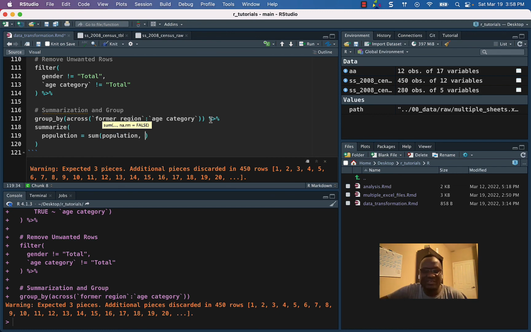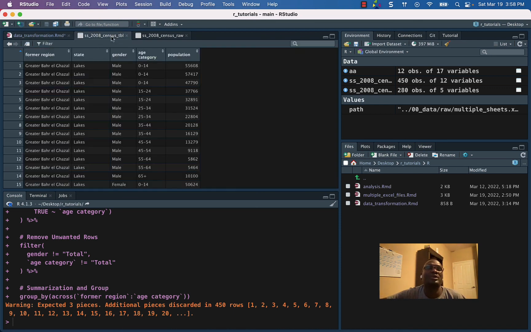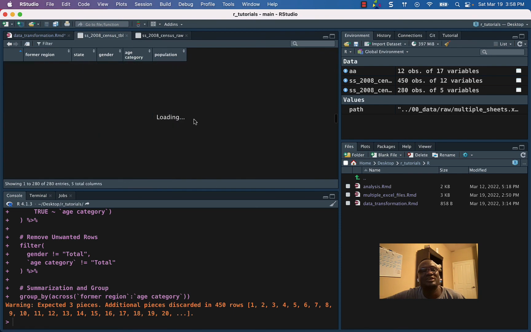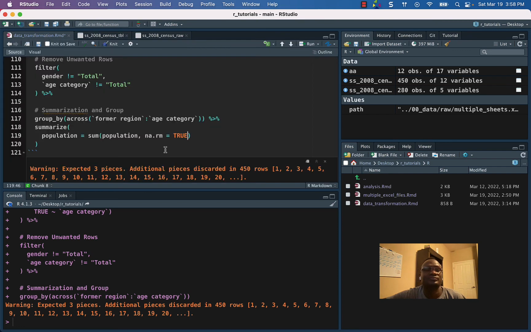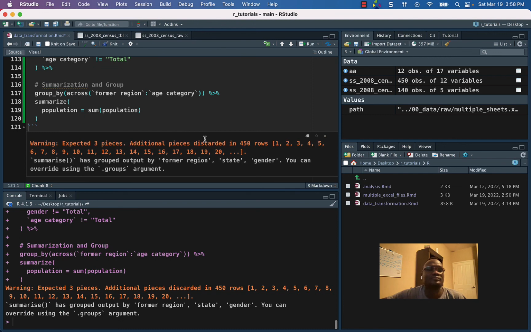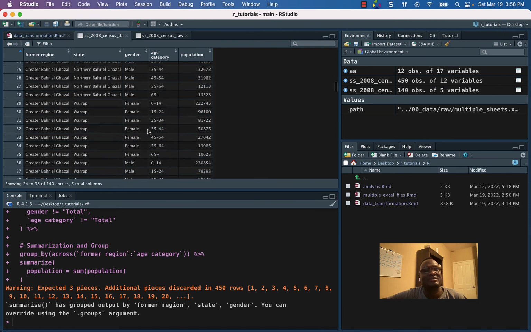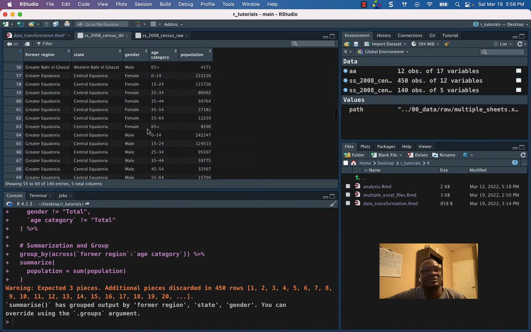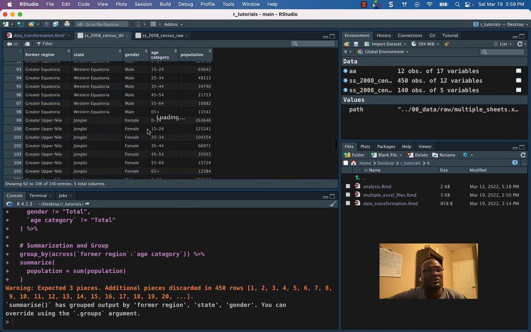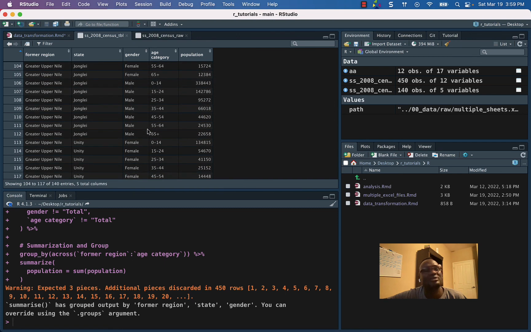If there are missing values, we can add na.rm equals true, but we know there are no missing values in the population column, so it's not necessary. Now we have reduced our data set from 450 rows or observations to just 140.